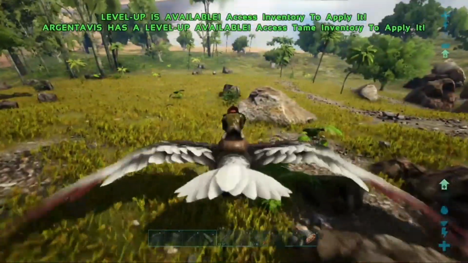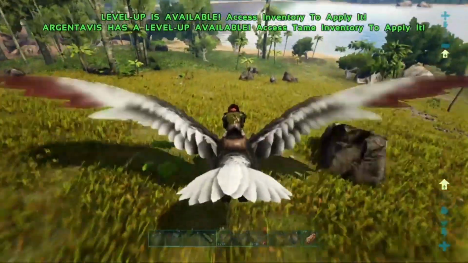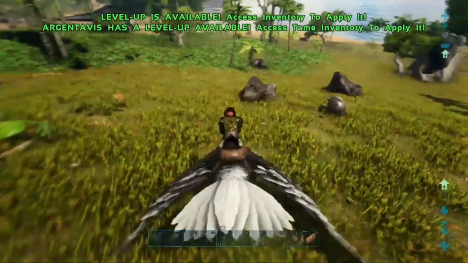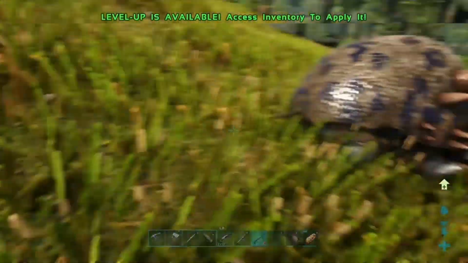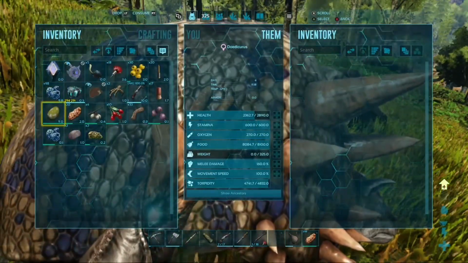Right, I think that's knocked out now, so we'll fly our bird down there. Would be good if we could pick it up, but I'm not sure if you can while they're knocked out under taming. Yeah, so go. It does look knocked out. So that's good. So we'll start taming this thing.